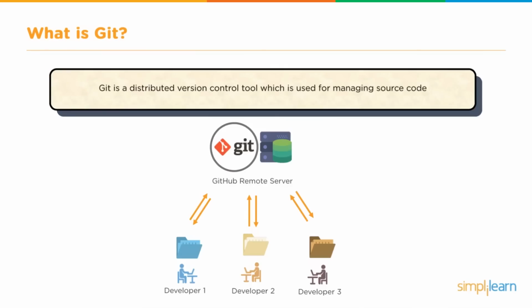The way in which Git is able to accomplish this is that it is essentially a distributed version control solution. And what that means is that when you have multiple developers, yes, you do have a Git remote hub that you connect to and are able to upload and download different branches of the code that you're working on. But essentially, as a developer, when you have the code, you have all of the code, and you're able to manage it directly from your local PC or your local development machine without having to worry too much about the network or the server going down.